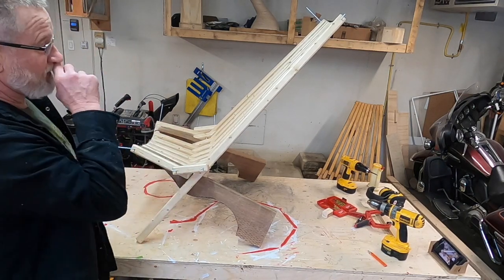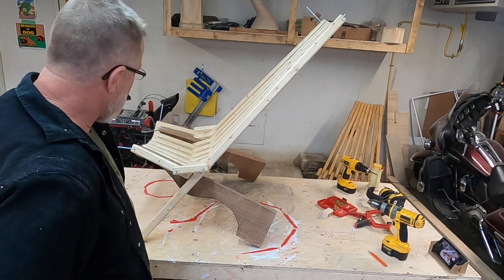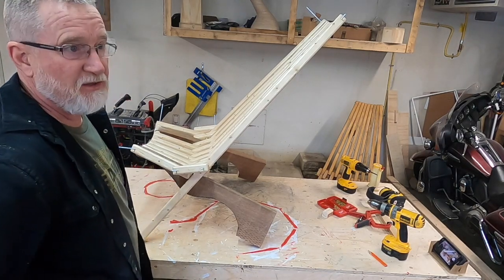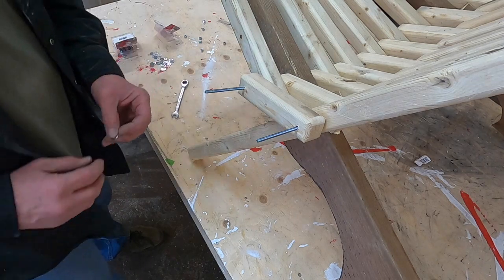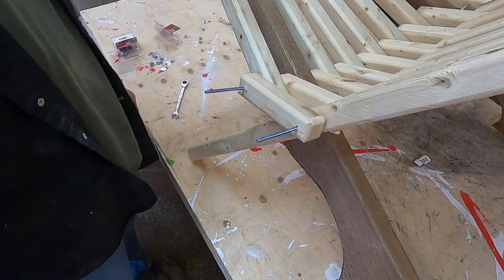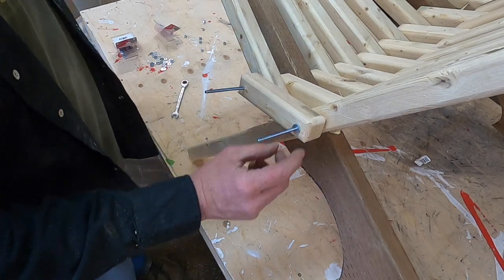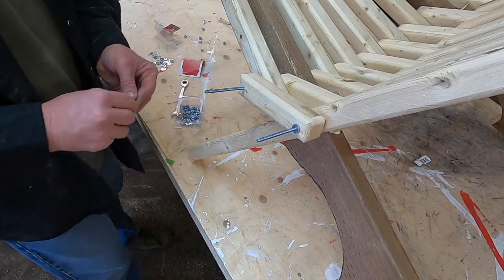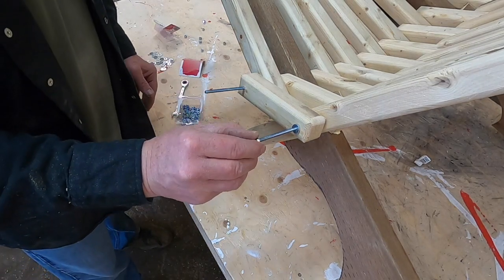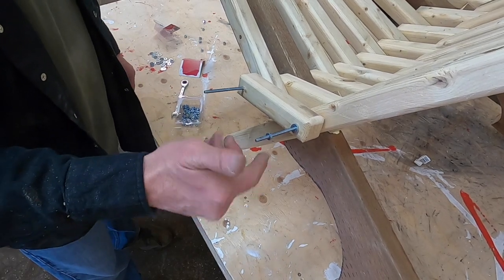So I'll go get the nuts and the washers, and my rubber mallet, because we'll have to beat it into submission a little bit. And then I'll put the nuts on this side, then we'll call her done. So there we go, I'm not gonna show you put all of these on, it'd take forever. So anyway, this washer goes on. Put on the nut.